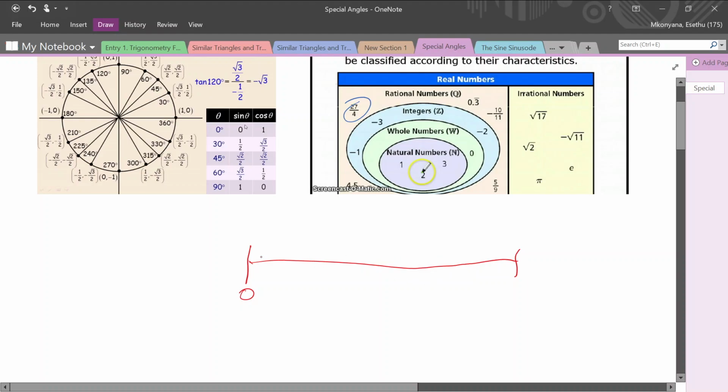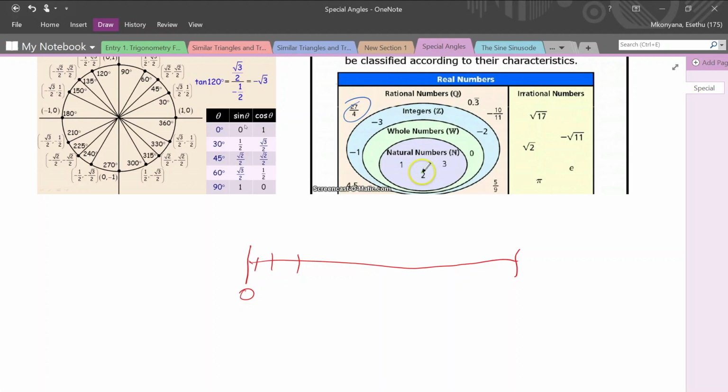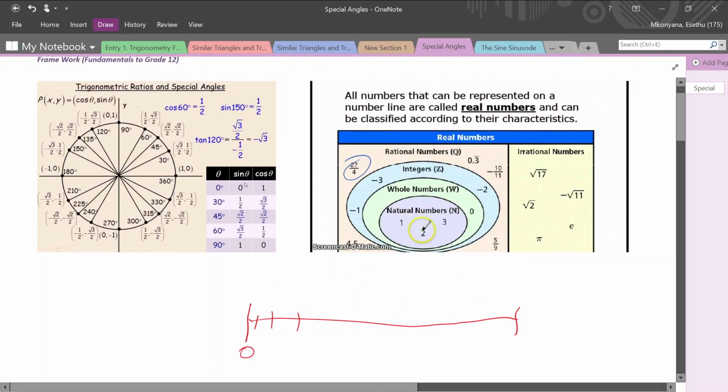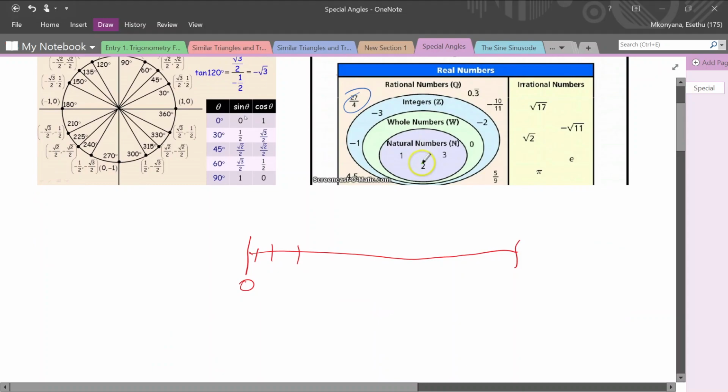If you draw this line to scale, you can say, okay, this is 1, this is 2, this is 3, and you can say that my 1 is represented maybe on a scale ruler by 10 millimeters. So 1 unit is represented by 10 millimeters, and then you go to 2, 3, 4, 5, 6, and you can create a number line where you show all these numbers. All these numbers can be represented on a number line.